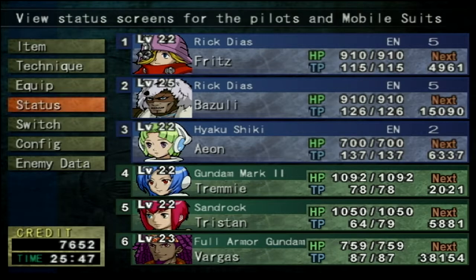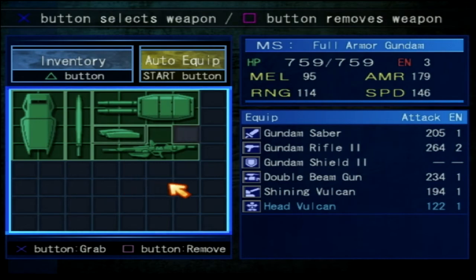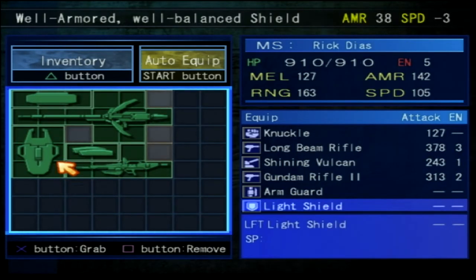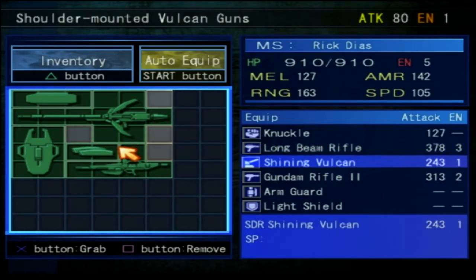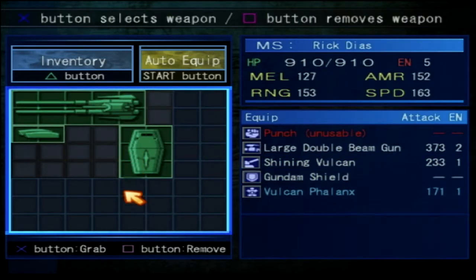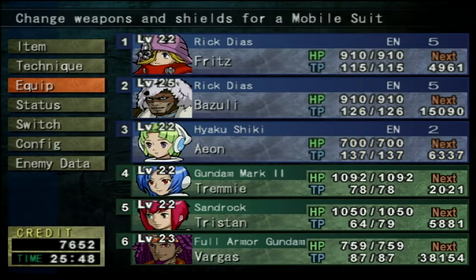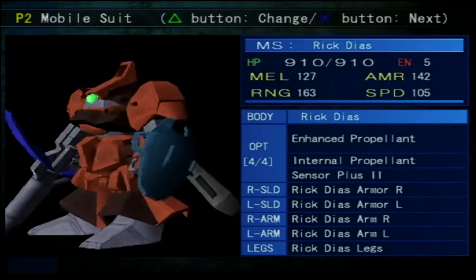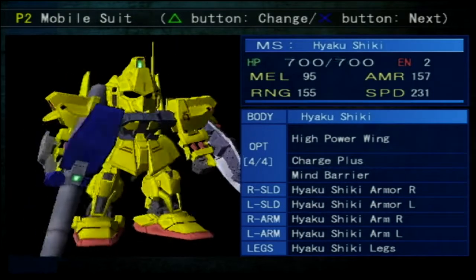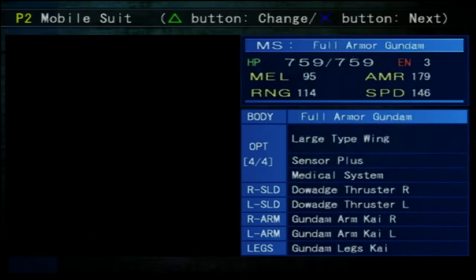Alrighty, folks, we're back. So, went ahead and, I guess, optimized our equipment as best I could. I also purchased a light shield here from Diggins Rock because I did not have room for the Gundam 2 shield. And the long beam rifle on Fritz. So, there you go. That's the setup we're going with right now. Basile's the exact same. Everything's pretty much the same, except we just threw the long beam rifle onto the Hyakushiki and also onto Fritz. And then I stuck the Hyakushiki rifle onto the Gundam Mark II. And yeah, it's a pretty standard setup.